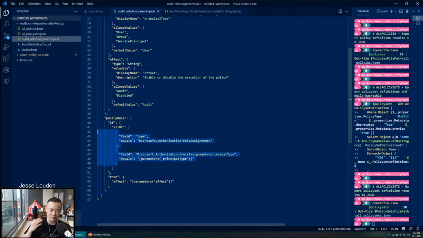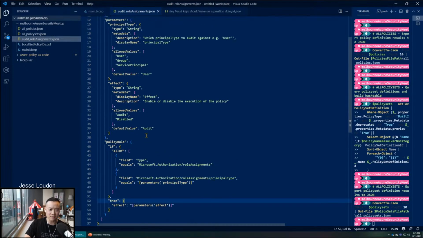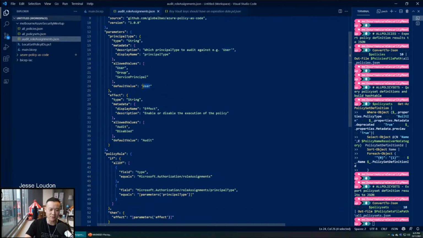As resources get created in Azure, the if statement will determine if this resource will get scanned or evaluated by this particular policy. So here it's looking for a role assignment, and then it's searching that role assignment as well. This is an and, so there's two blocks here, searching for principal type alias. Aliases I'll cover in a second, but basically what you need to know is by default, it's looking for a user principal type role assignment.